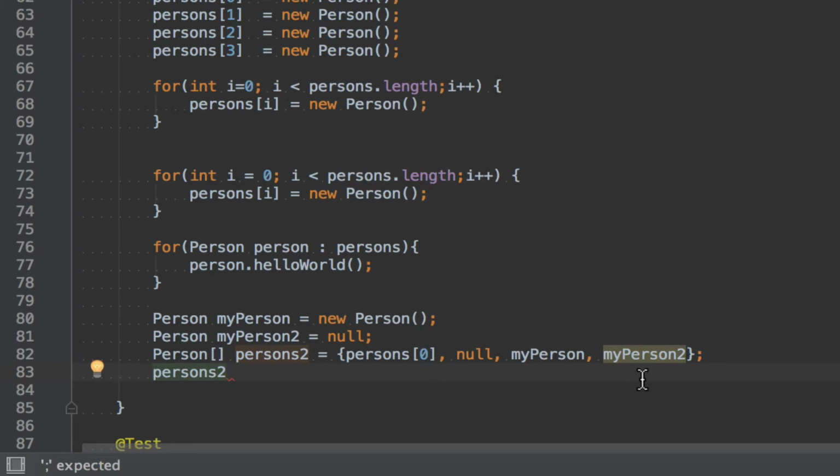So later on, after we have defined the array, if we say person2 0, that will be exactly the same as persons 0, because they both point to this object in memory.